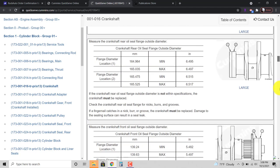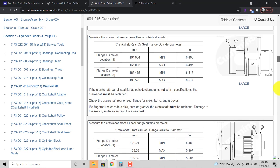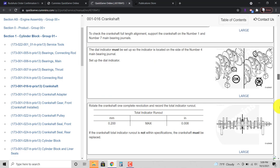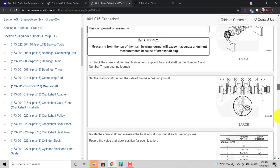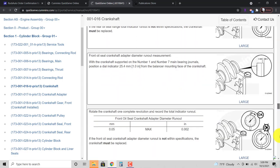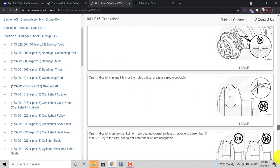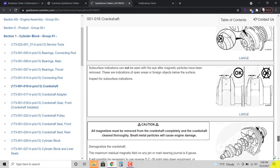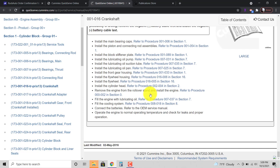So this gives you measurements for the crankshaft, throws, and all that type of stuff. Everything to look for, torque specs, and like I said, you can print all this stuff out. Which is very nice, so that way you don't get your manuals dirty. You can just print it out for when you're using it, and then you throw them away afterwards. So, okay, here we go.